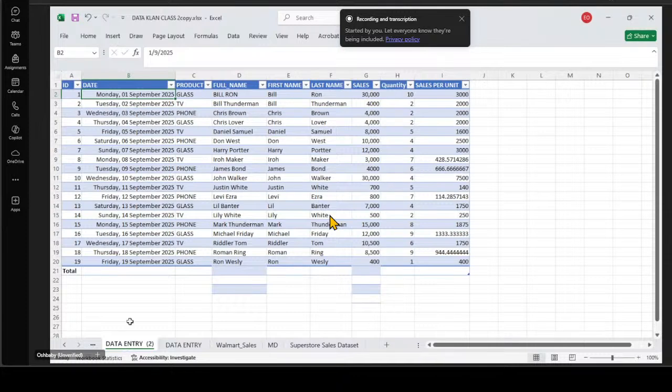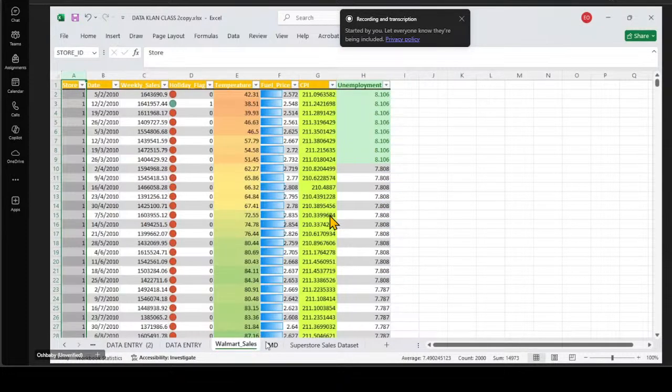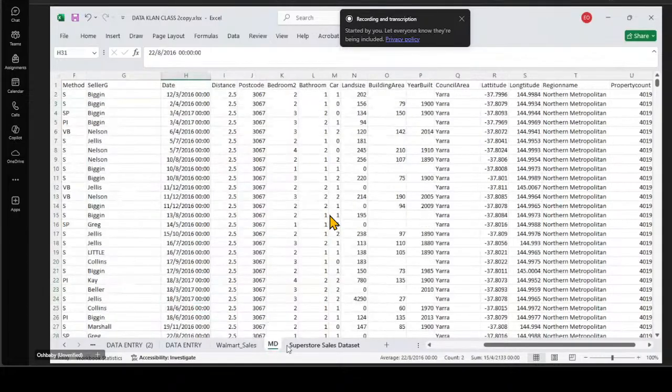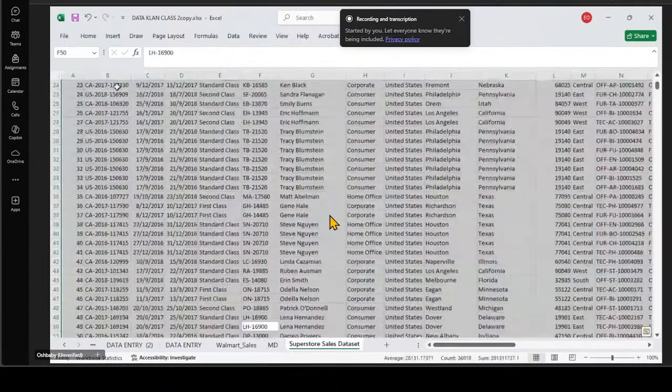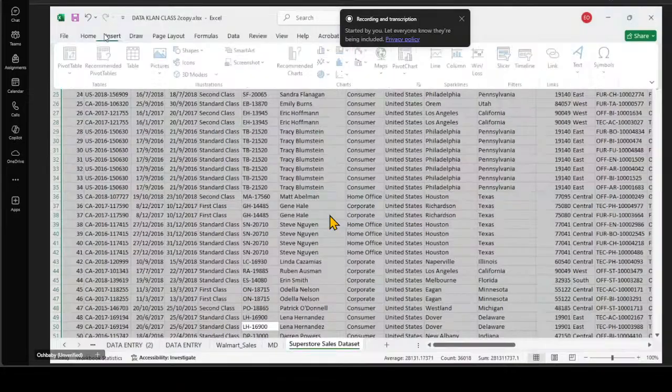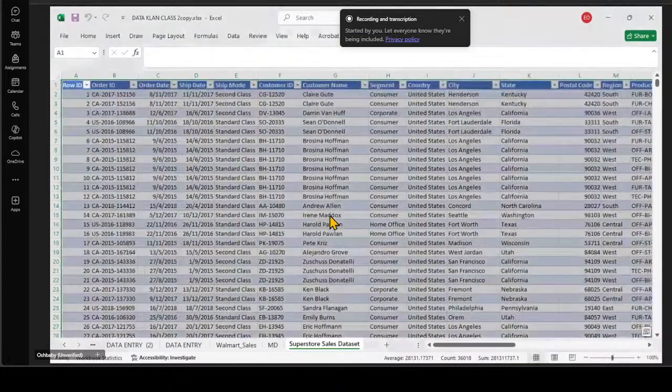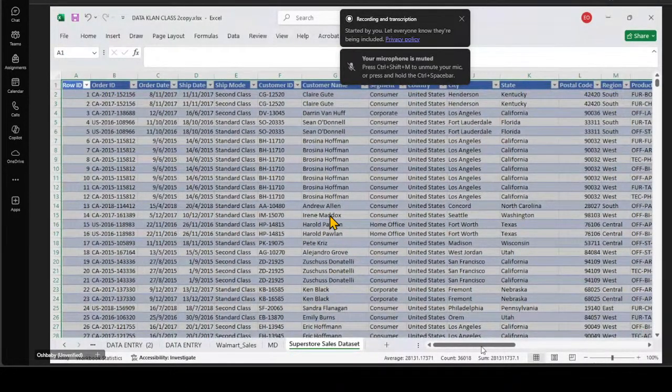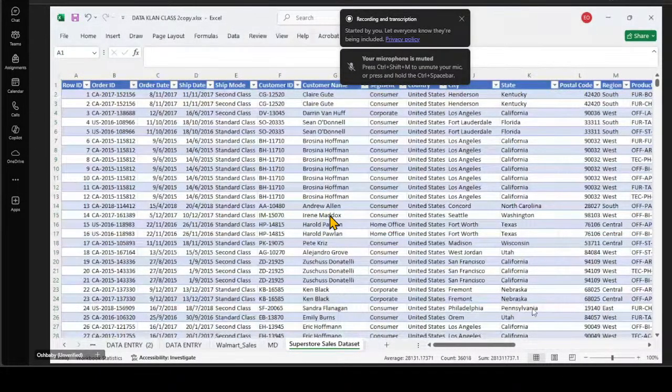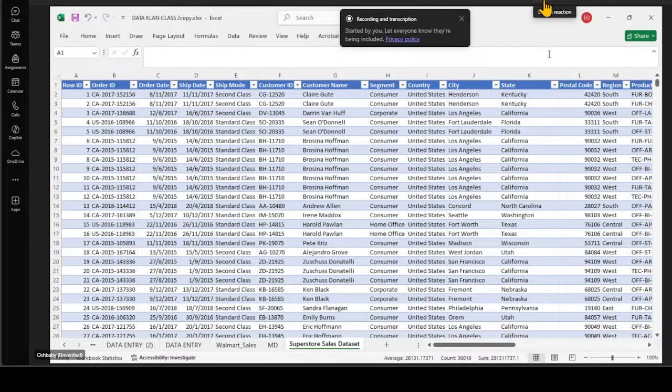Now, sort and filter. Let me use this data for that. Like I said, insert table. Please, I hope you are hearing me. Is anybody hearing me? Hello? Okay, my audio is working. So now we have this, and I want to filter it. Where did I get this data from?